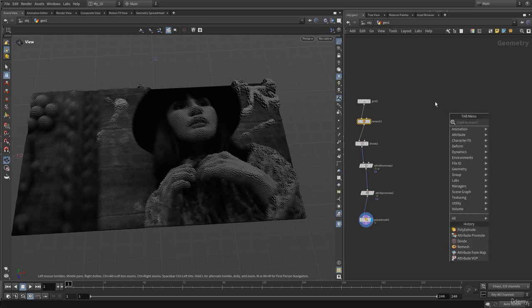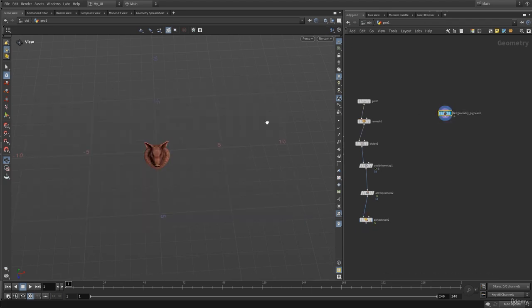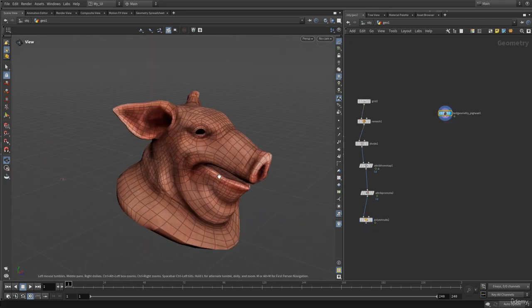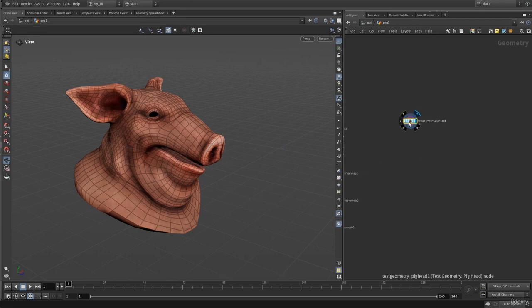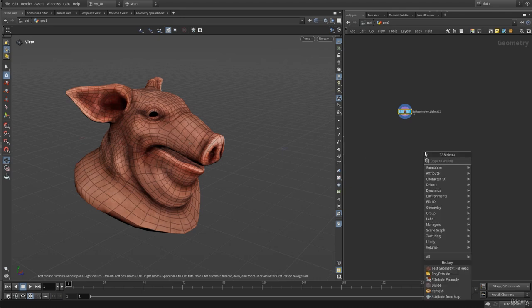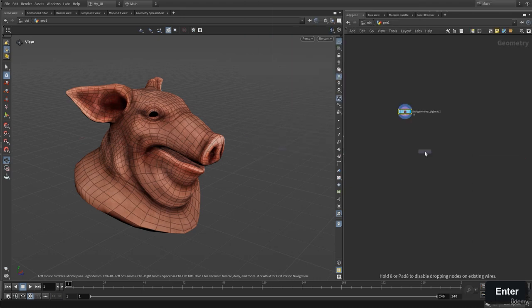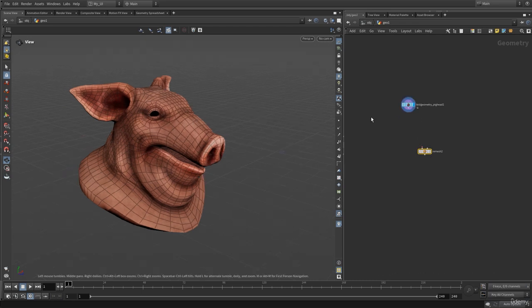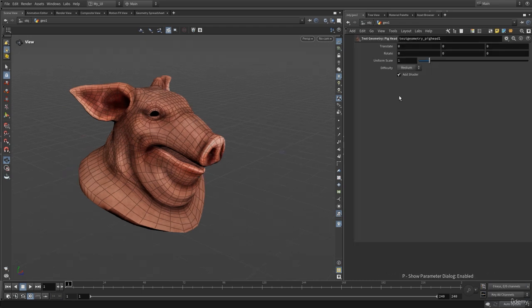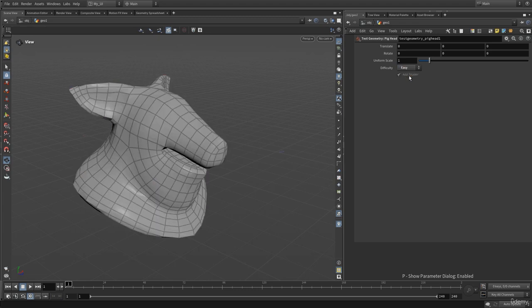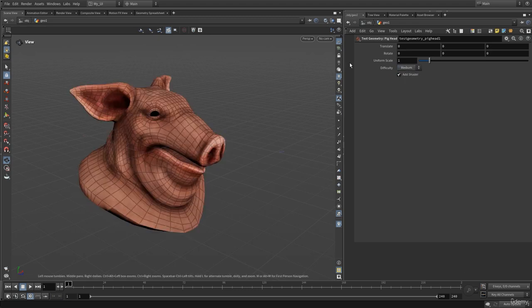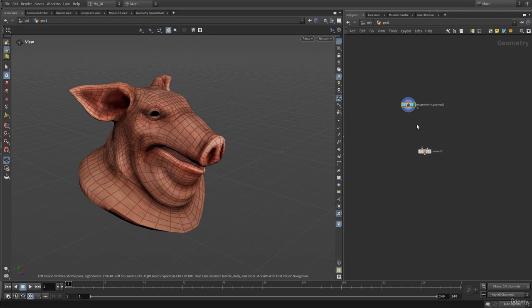For example, if I create a test geometry pig head, and let's add this. Here we have a pig head, and if I want to convert this mesh topology into dual mesh, first I need to triangulate this mesh, and for that I'm going to use the remesh node. Okay, and for faster working, maybe let's go into the geometry and change this to easy, or we can remove all of these shading attributes.